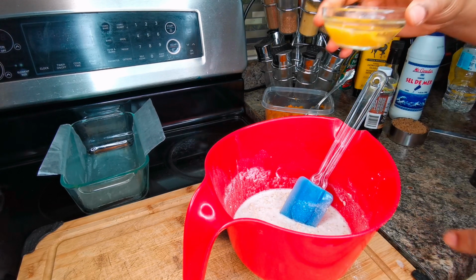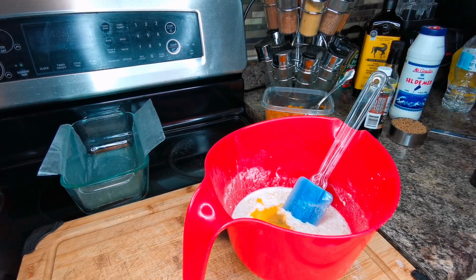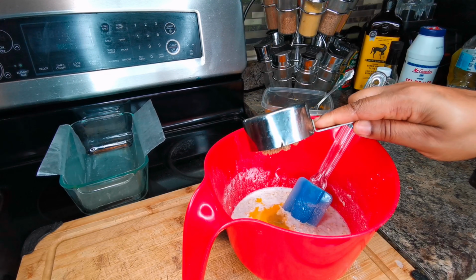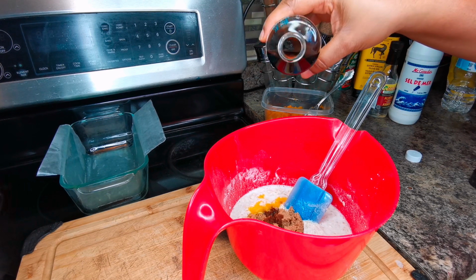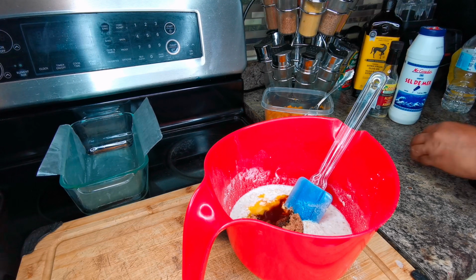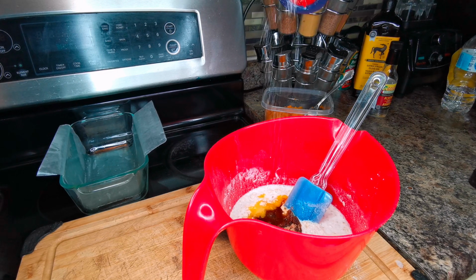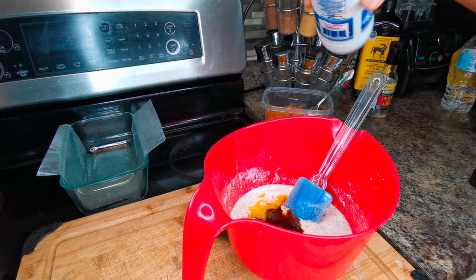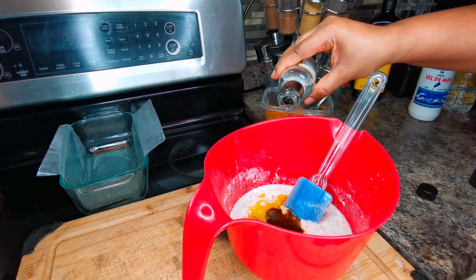Okay, into this I'm gonna add 1 egg. You can use 2. The recipe actually calls for 2, but I'm not gonna put a lot of egg. Okay, I have 1/2 cup of brown sugar, 2 teaspoons vanilla. We're gonna put a pinch of salt, so we're gonna go in with about 1/2 teaspoon salt. This is some almond extract, and I'm gonna put 1 teaspoon.